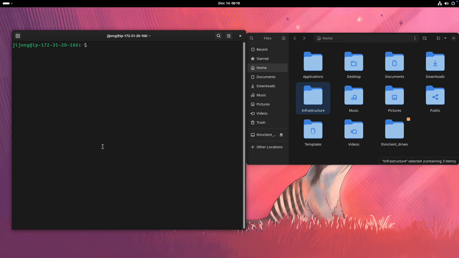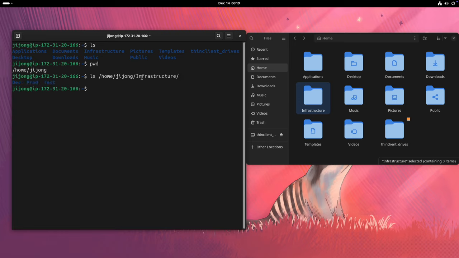So let me clear my screen. Let me do an ls. We want to see all of what's inside of this directory. So you will do ls, you will do a space, then you will specify the path of that directory. Now, if you don't know what a path is, this is what I'll advise you to do. Just do ls and specify the path of the directory. So you copy this. So the path would be /home/gjon, right? Then you specify the directory that you want to see the content of, which is this directory right here. Then you would hit enter.